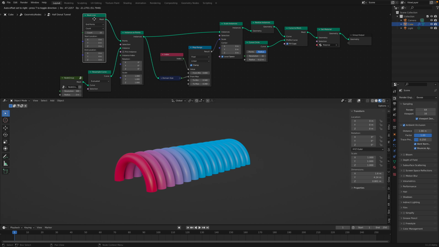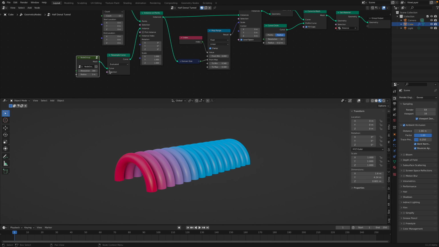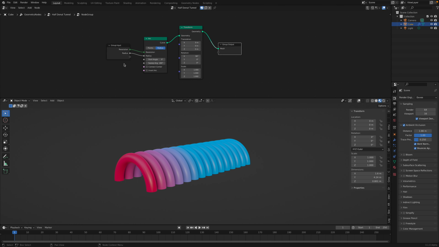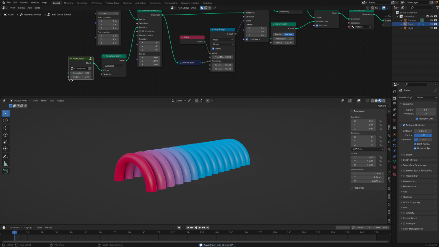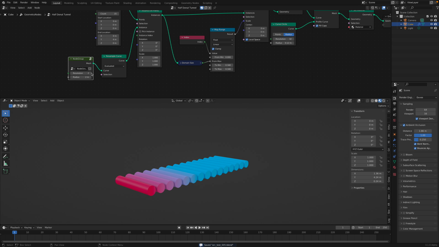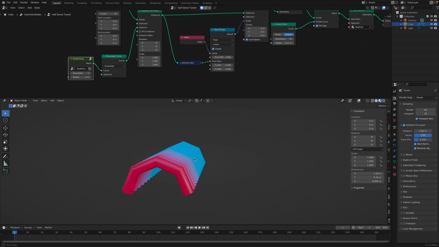Then I'm using the mesh line points to instance the arc, the half donut itself, just the arc, and that's been rotated 90 degrees. I can control the resolutions from here, which is also pretty handy.